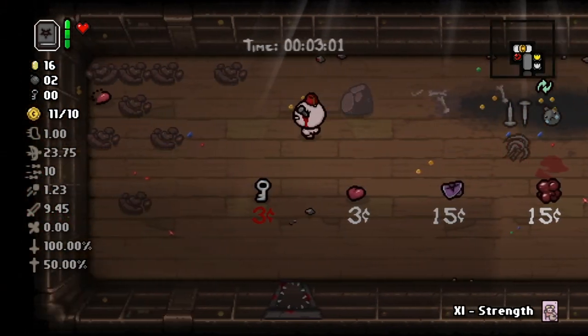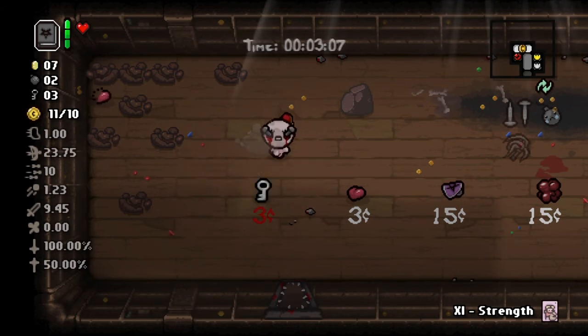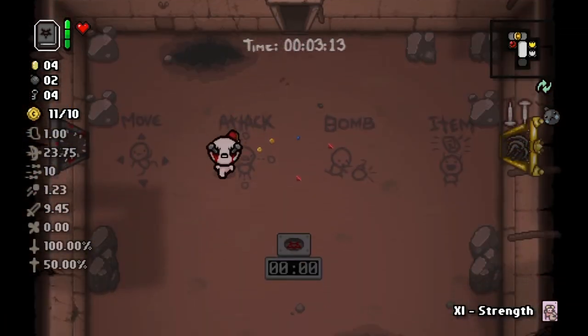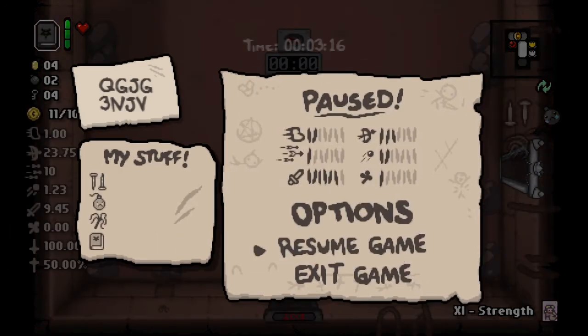Note that there is a harder version of greed mode called greedier mode, but you don't have to worry about that just yet unless you're really concerned about it. You will need 5 keys, 1 for each door for each floor, but then you can finally move on. But basically, just doing this is basically just helping yourself out.